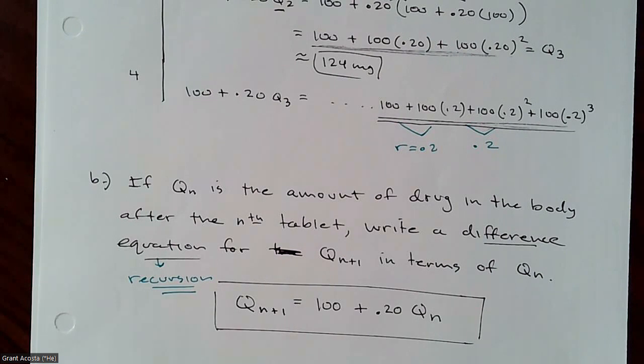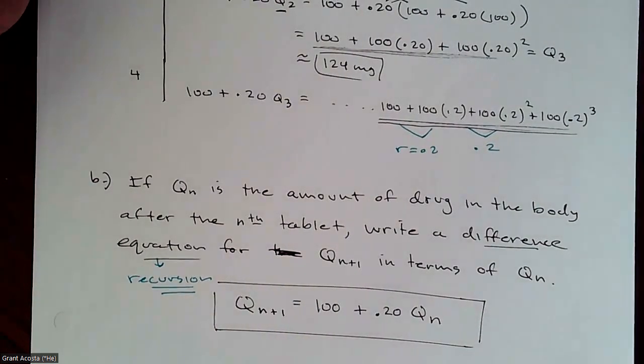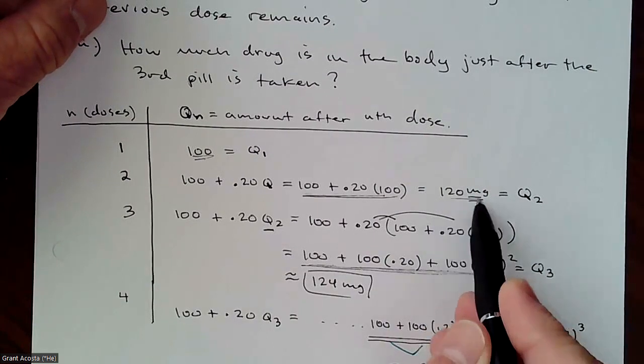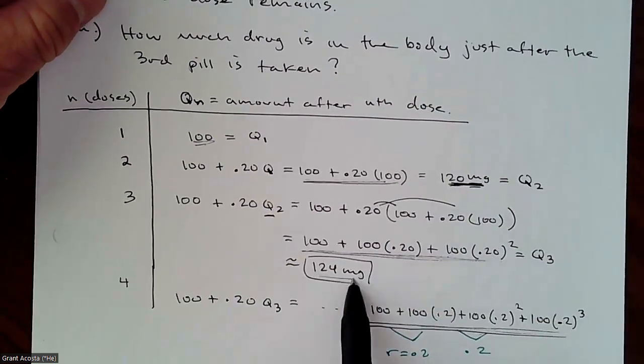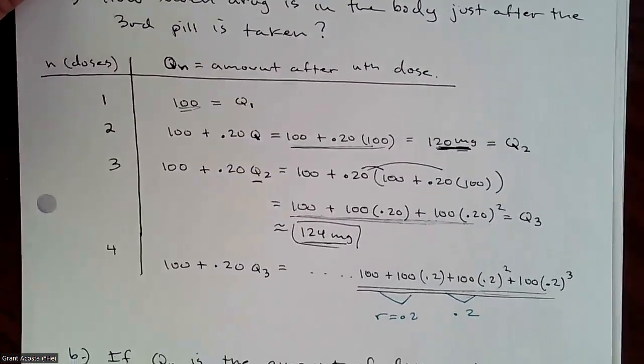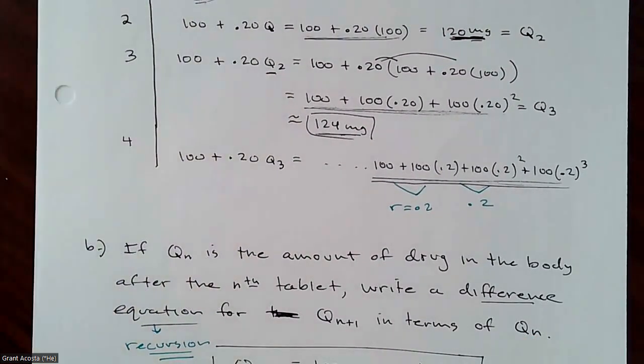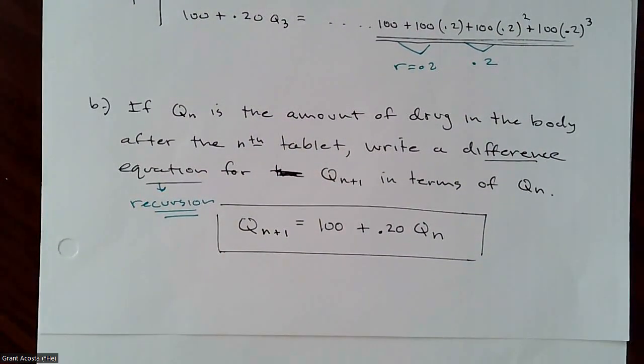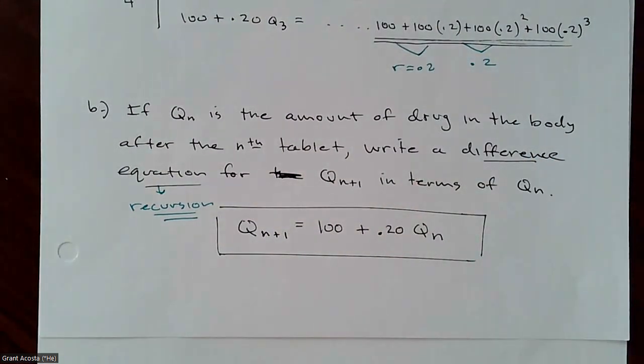Now, what's the interesting question here, right? If this patient keeps taking this drug, we saw, let's review again. After 2 doses, remember we started with 100 milligram tablet. After 2 doses, there's 120 milligrams. After 3 doses, there's 124. After 4 doses, you would expect this to be higher. Is there a limiting sum to this? We would want to know, if we don't want this to skyrocket, right? We don't want the amount of drug in our patients to get too high, if we're being careful. So we want to know if there's a limiting value.